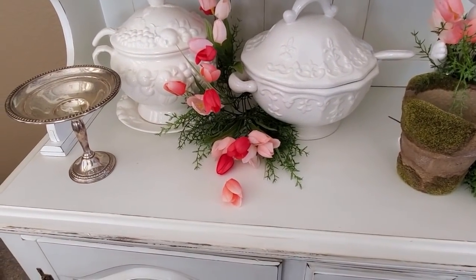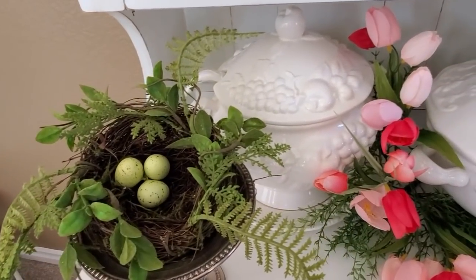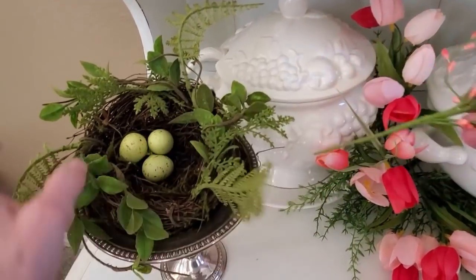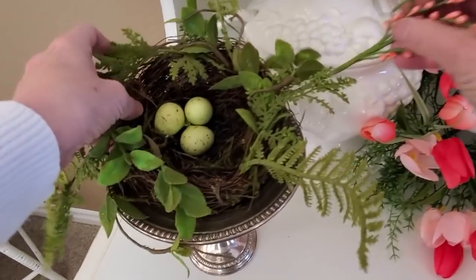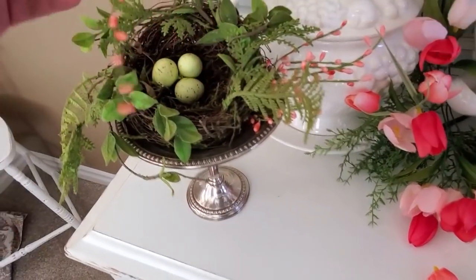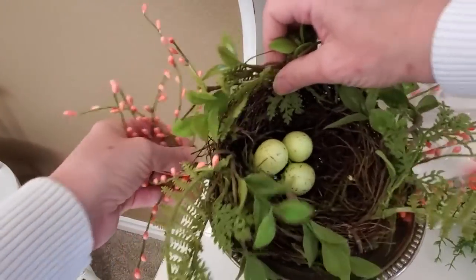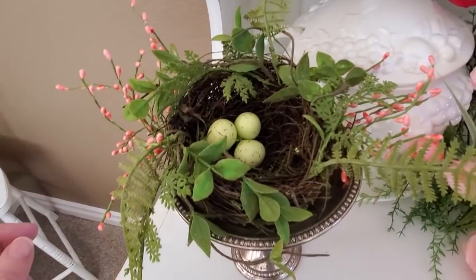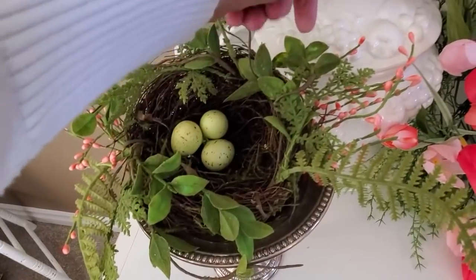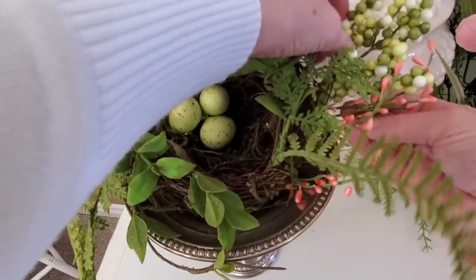Now I want to put a bird's nest over here on this candy dish. This is the same as what is on the table. I'm also going to use these salmon colored pip berries. I used some of these on the buffet on my last video. I'm going to tuck a couple in underneath the nest. I'm going to have to bend these just a little bit so they go in right. Then I also have those green berries that I also used over on the buffet. I'm going to tuck a couple of those in behind the nest too.